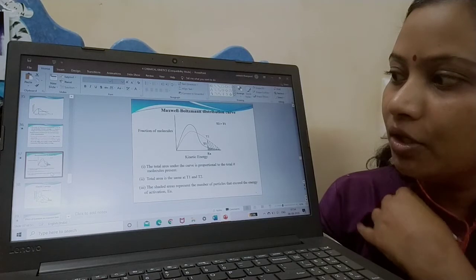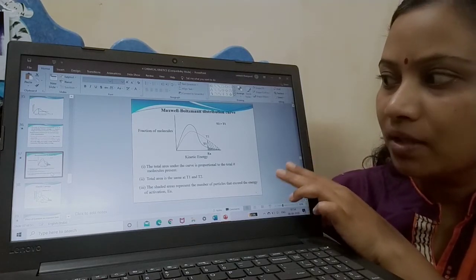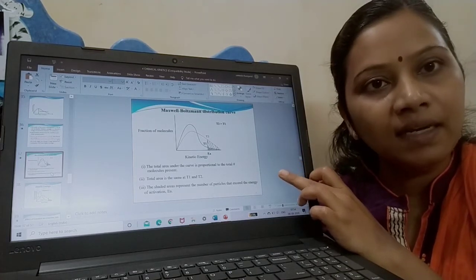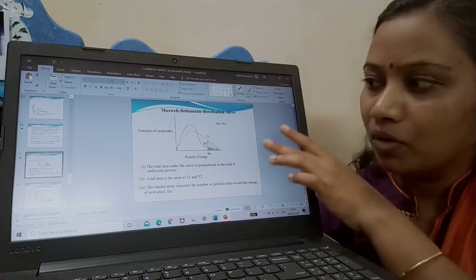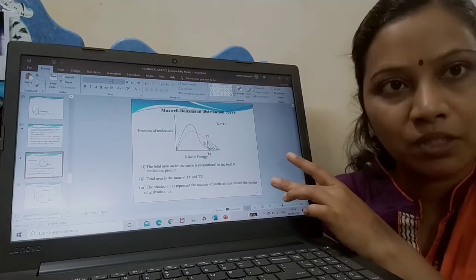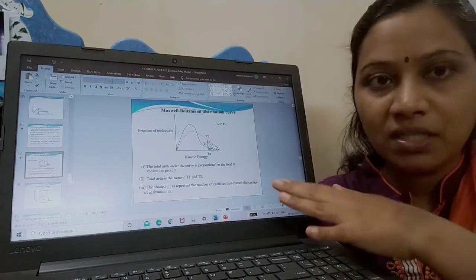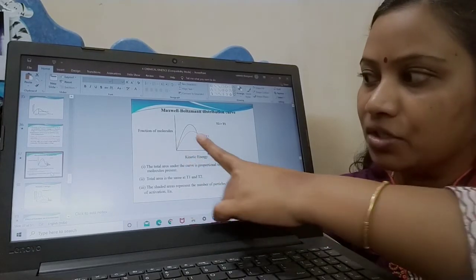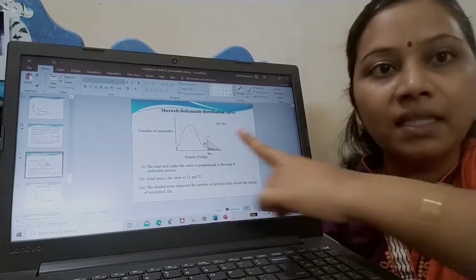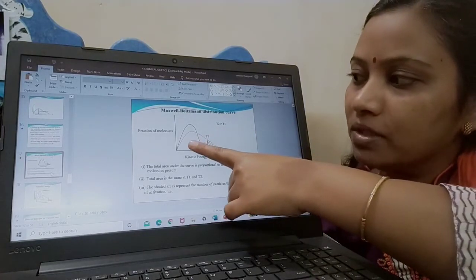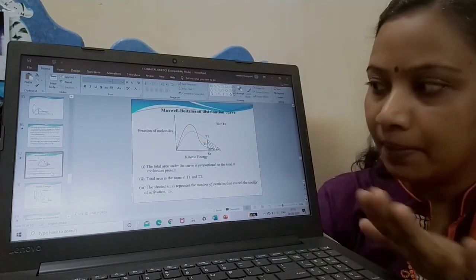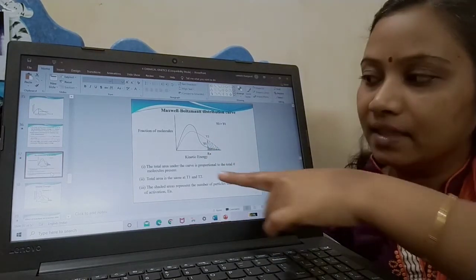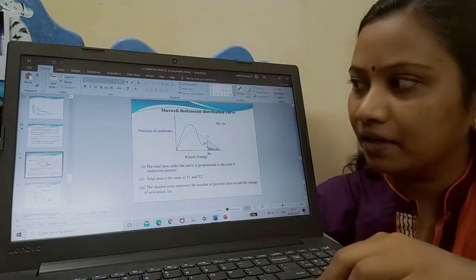See, this is nothing but your Maxwell-Boltzmann distribution curve. This is one of the limitations. In order to overcome the limitation of Arrhenius theory, I am not going to highlight much about the Maxwell-Boltzmann distribution theory, since it is not included for the exam. Let me just give you an outline: we are plotting a graph of fraction of molecules against kinetic energy. The area under the graph represents the number of molecules. The number of molecules under T2 and T1 remains the same, and this shaded area represents the number of particles which have exceeded the activation energy.